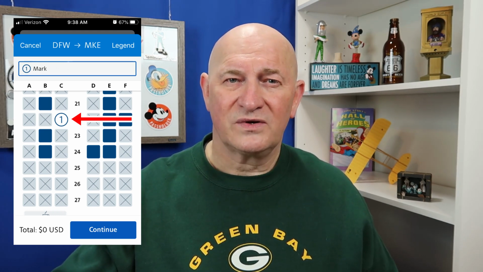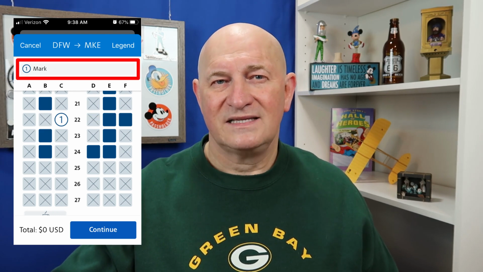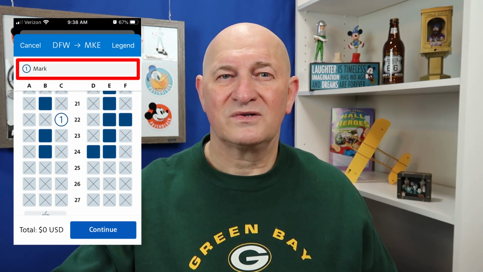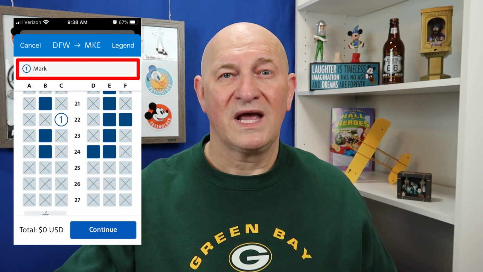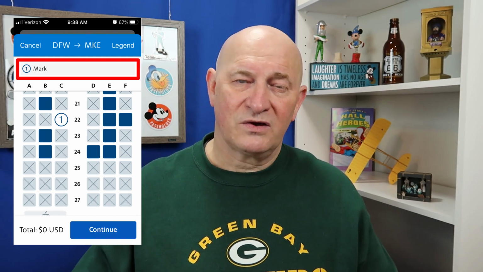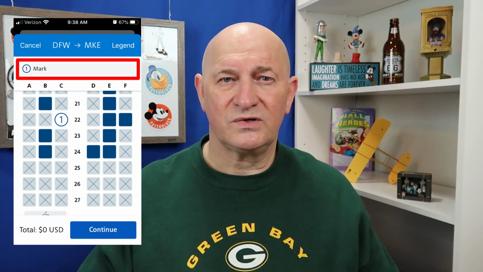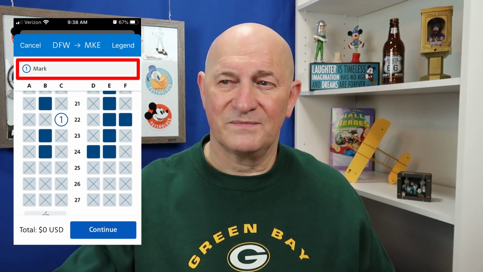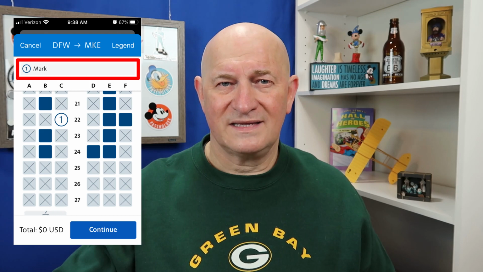You'll also notice up above that next to your name, there is that same circle and that same number. So if you have multiple people in your party, number 1 represents this person, number 2 represents that person. So that's where you are right now.